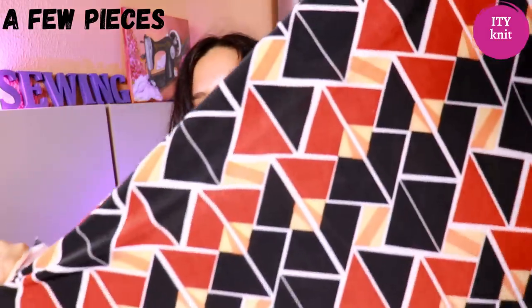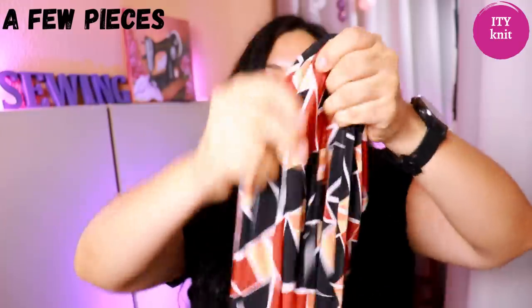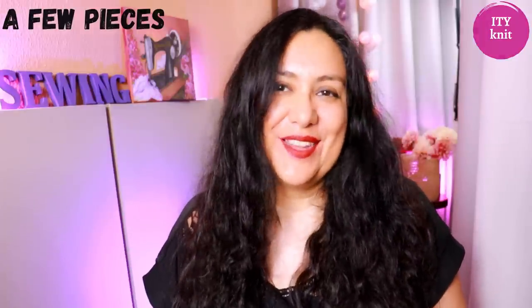Here is another geometric type of print that I found. This one I bought here in an online shop in Brazil. Beautifully stretchy. This one actually stretches the same vertically. Look, the way I feel it is exactly the same in both directions. So those are just some. I have quite a few more. I just pulled out some of them to share so that you can see how they look.